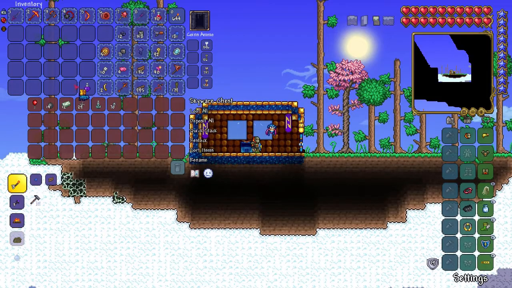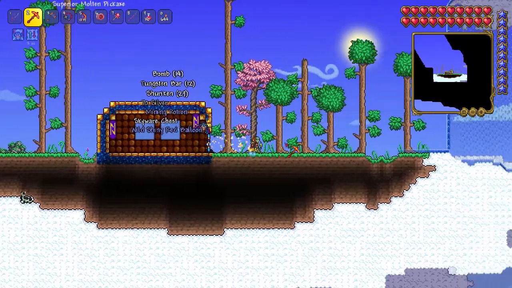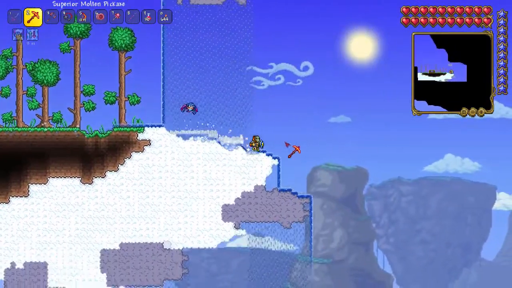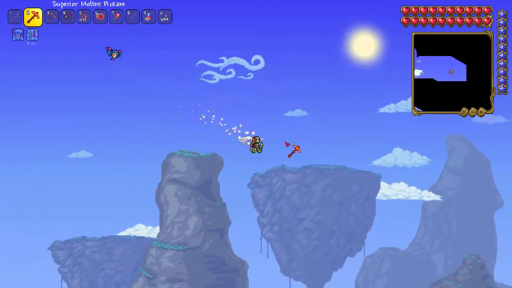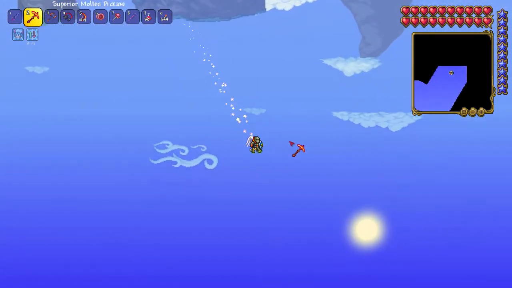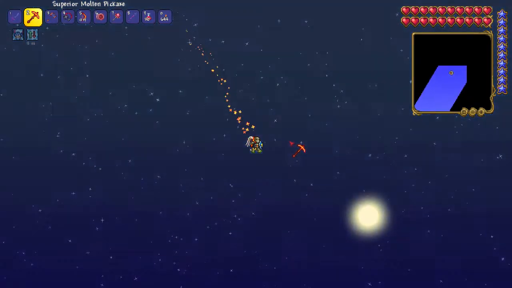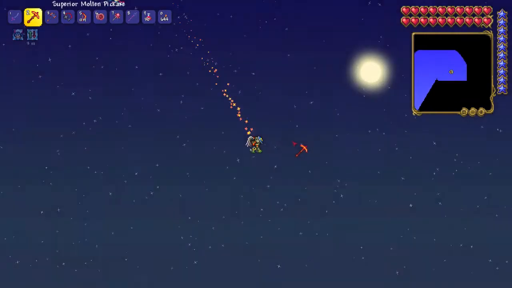So we're going to get the sky mill. We're going to take everything, including the chest. Knowing where these are is kind of more important right now than anything else. There should be like 4 or 5, I think. We are in a large world, I believe. We might be a medium world. I actually don't remember. And I don't remember how many there are.